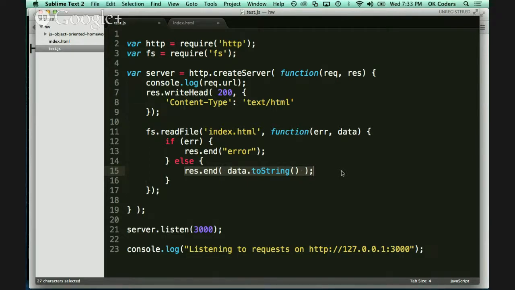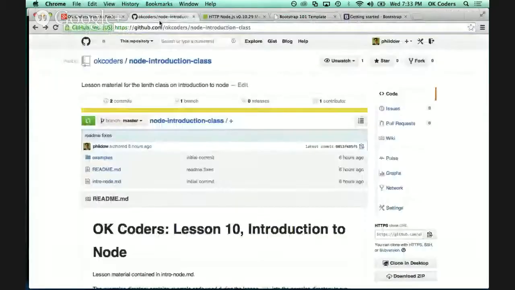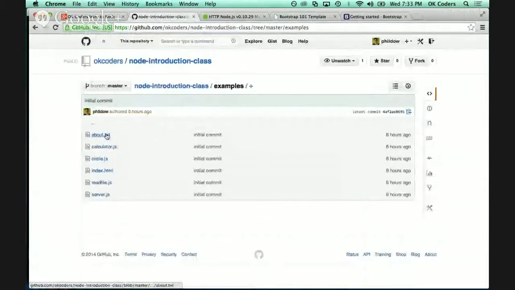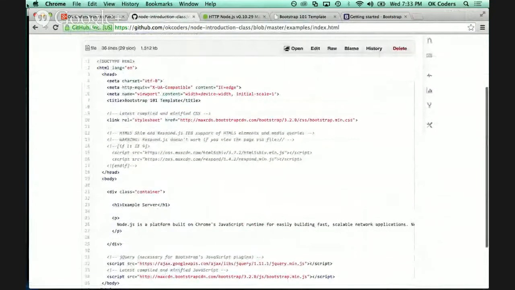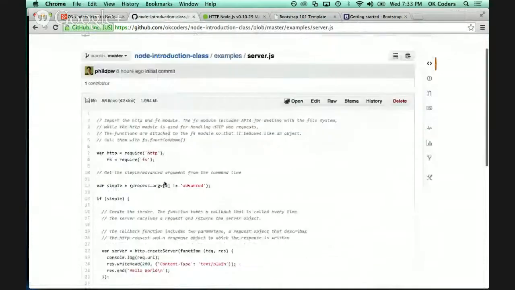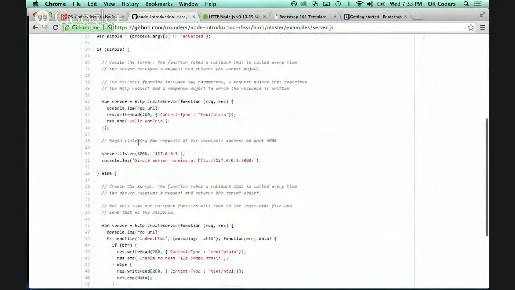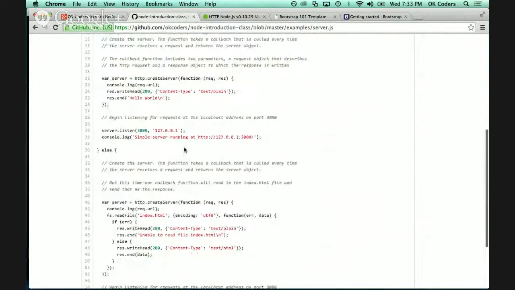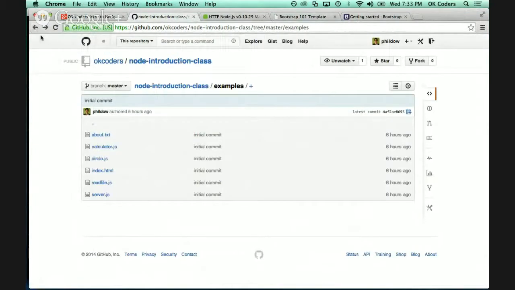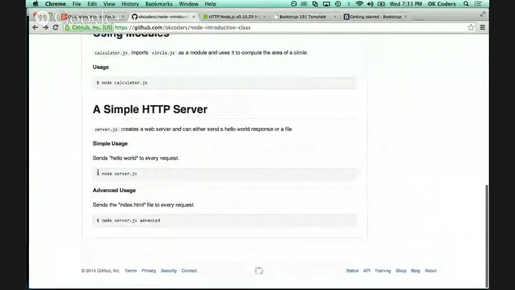This is in the sample folder again. So if we look at our example code on the class and we look at examples, you'll see that we've got this index.html file, which is our Twitter Bootstrap example. And then we have the server.js, and the server has two options. I can create an advanced server or a simple server. The simple server just sends back hello world. The advanced server, so you run it node server.js with advanced at the end of it, will actually send back that HTML file, the index.html. I show you how to use it. So in case you're like, what? Simple usage. I can just do node server.js and I get hello world, or I can do node server.js advanced and it'll send that index.html. But that way you can see both examples of what we covered in class here.